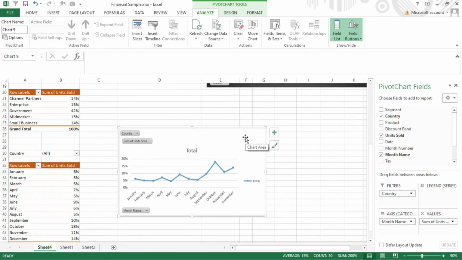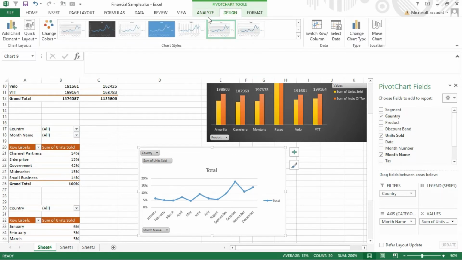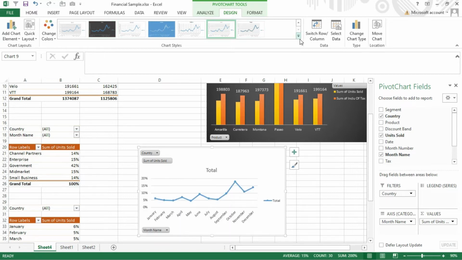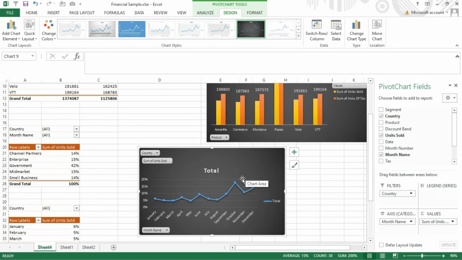In the line chart, just to match the contrast, let me go to Design and choose a dark background. Then I don't want any heading, or you can change the heading to units sold with respect to months, right?